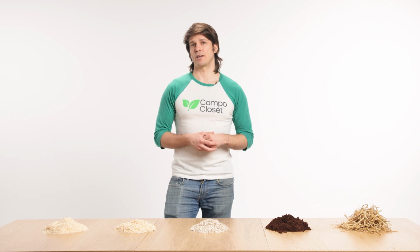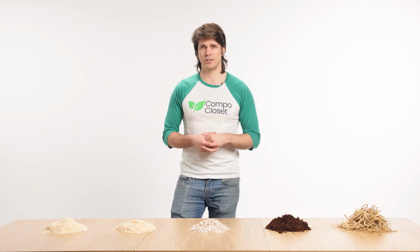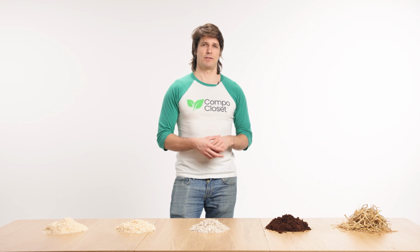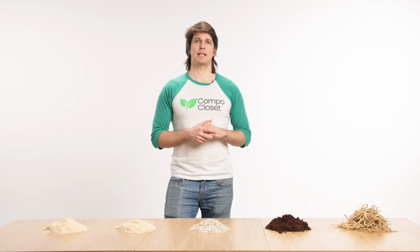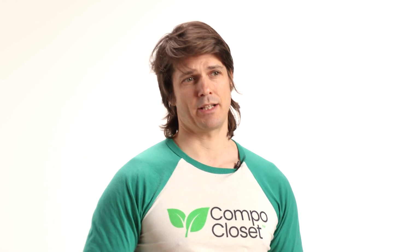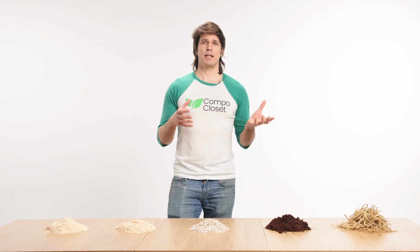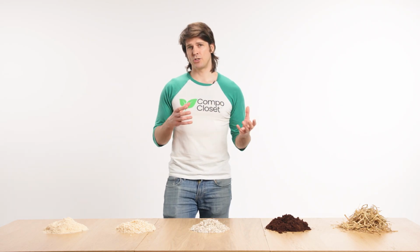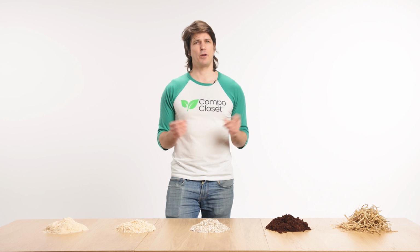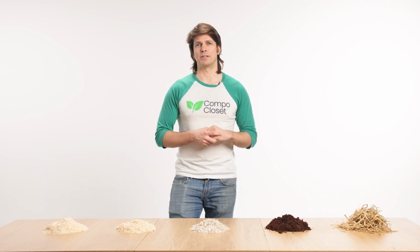Sawdust is also used as a carbon-based soil amendment, and it can improve soil structure and water retention when mixed with soil. However, sawdust can be acidic and deplete soil nitrogen if it's not adequately composted first. It's wise to check that your wood is not from a treated wood source. These can include chemicals or glues that are harmful to your soil organisms. Pet bedding is normally a good size as the wood shavings are fine and soft, perfect for your furry friend and your toilet, and they won't contain chemicals.